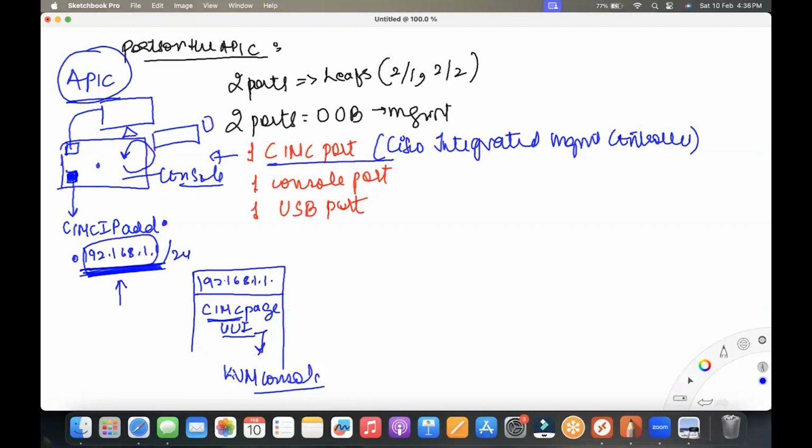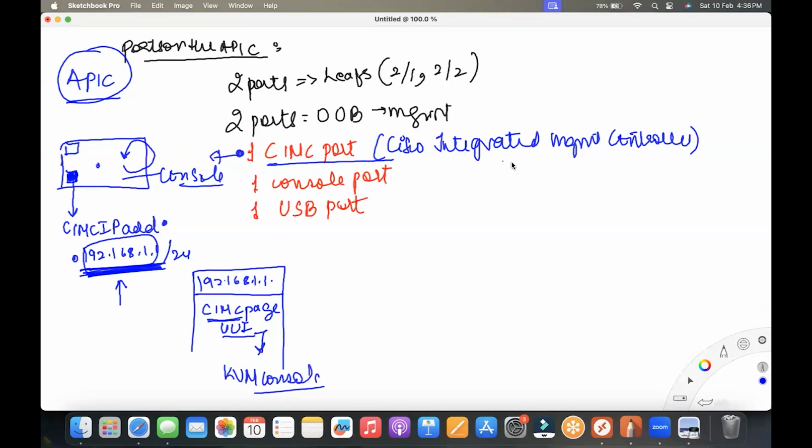That is the full form of KVM. So you just take the normal console access. For this, you have to be on site. Once the SIMC IP address has been configured, next time you can take the console access from anywhere in the world. So this is what the SIMC IP address is used for.